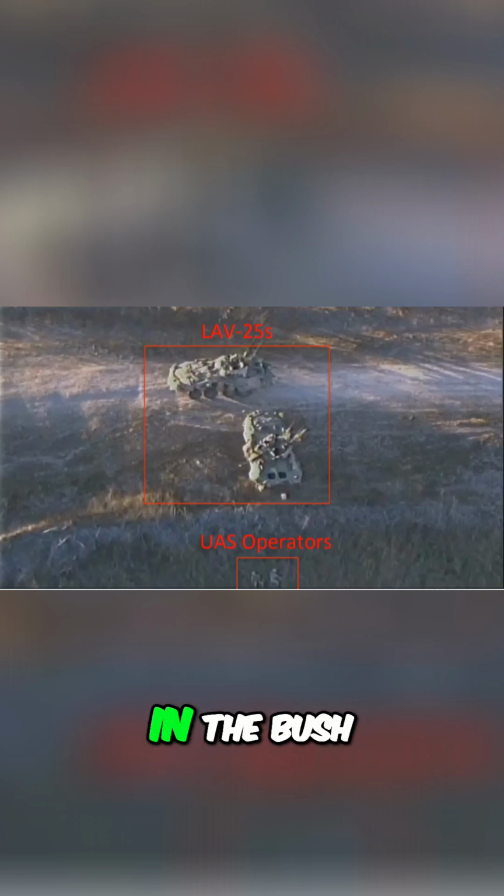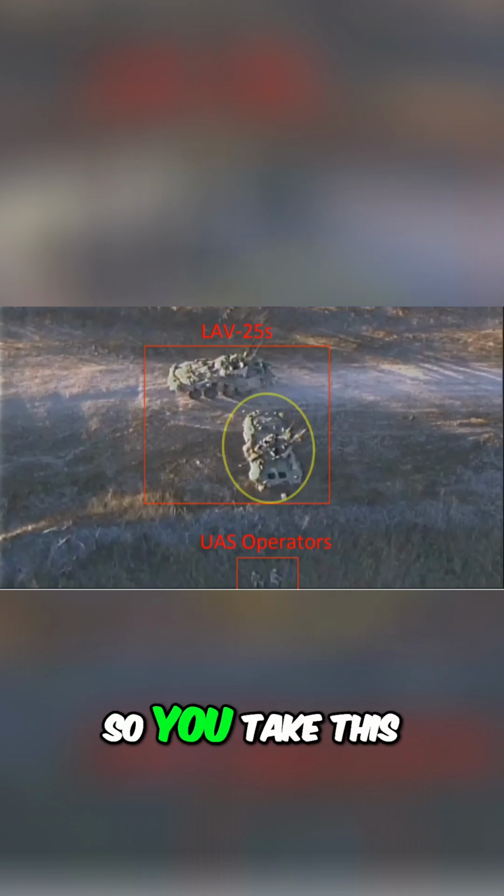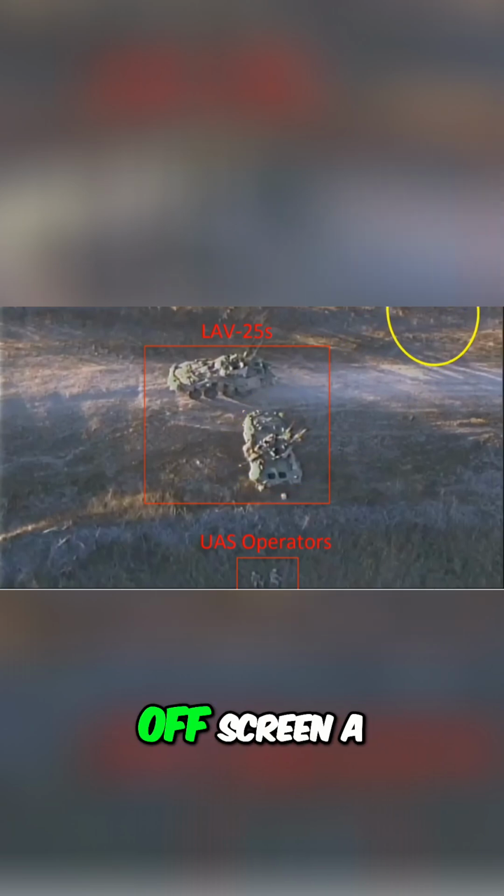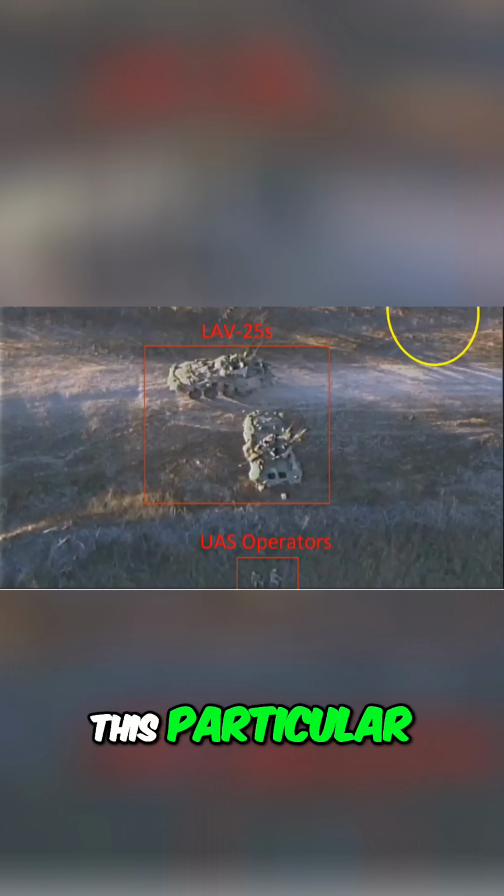They're just laying down in the bush, but their camouflage uniforms don't match with the area they're in, so they're kind of obvious. Now, the point with this very first one is, imagine taking these two of them. So you take this one right here, and you move it off screen a little bit. Well, this image that you're looking at, this is the field of view for this drone, this particular asset.